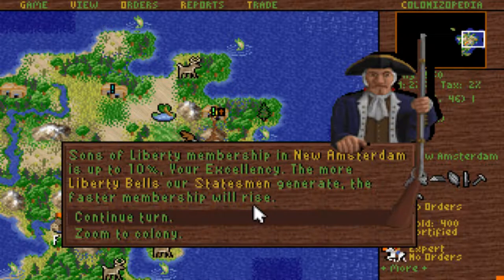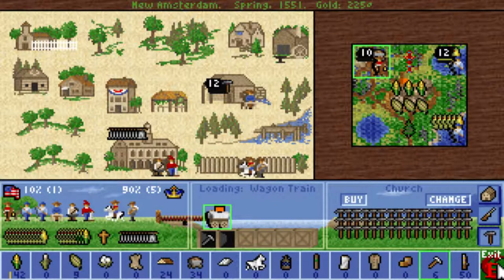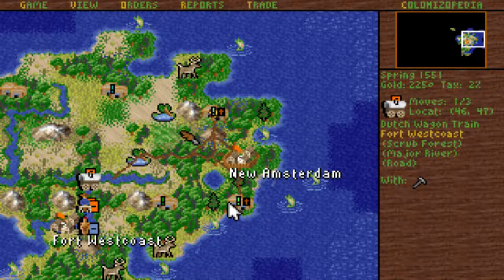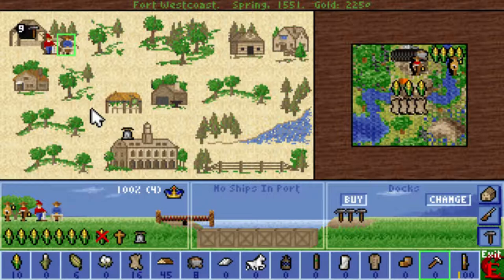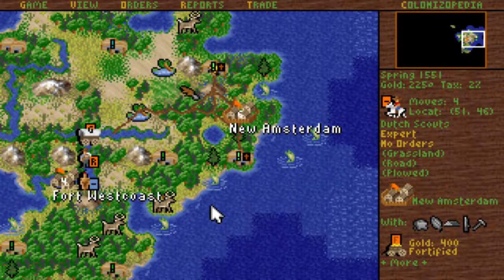The Sons of Liberty membership in New Amsterdam is up to 10%, Your Excellency. The more Liberty Bells our statesmen generate, the faster the membership will rise. Okay, continue turn. Right, I'm now going to send this fellow to Fort West Coast. Let's see how fast he is. Well, not bad. We need to continue the road. Okay, now we have a carpenter here, and we can actually produce at a decent rate. We can actually keep this guy in here and keep producing stuff.